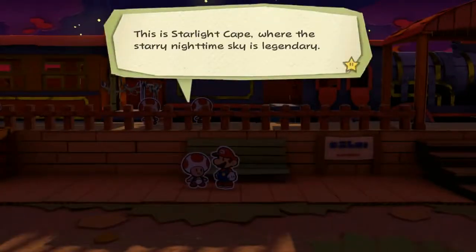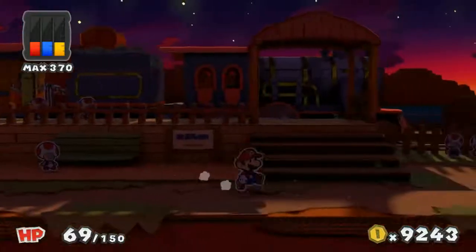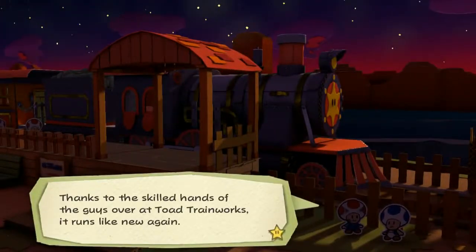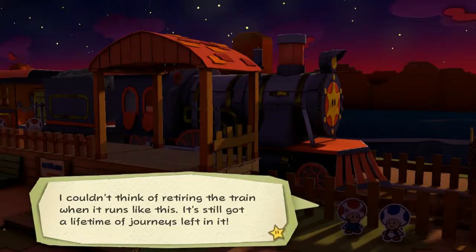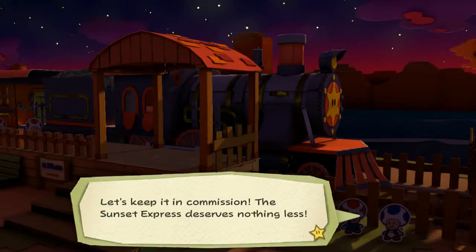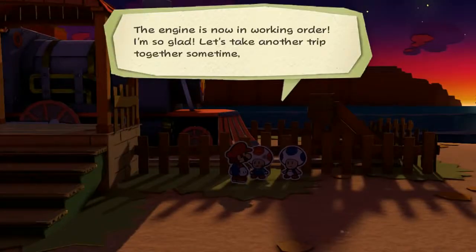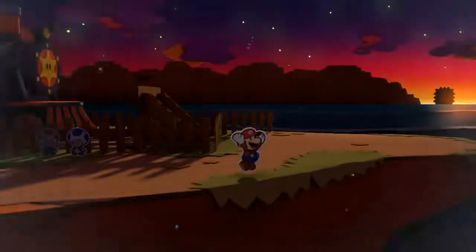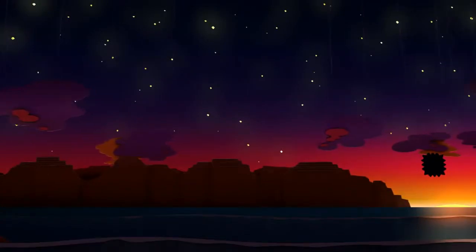Alright, Starlight Cape. Not seeing any areas devoid of color. I was gonna say, we just fixed it up, so why would we retire it? Even the train's happy. See, that thwomp was a good thing. Speaking of, I'm not really liking the fact that there's a thwomp over there.